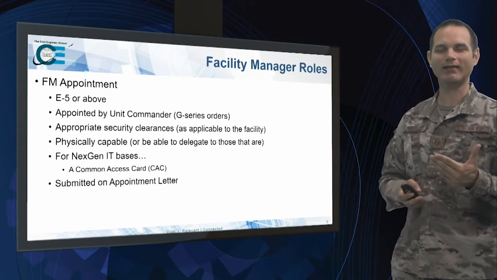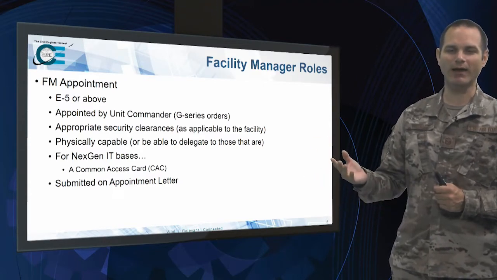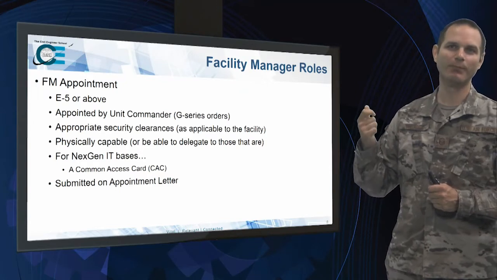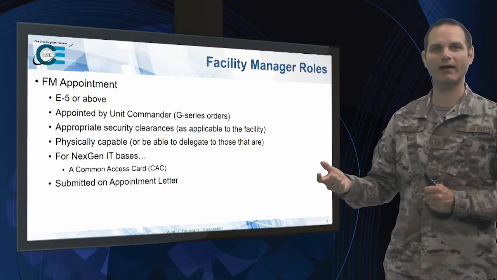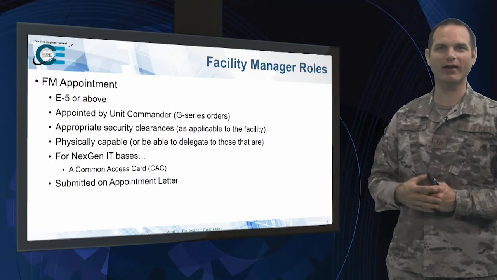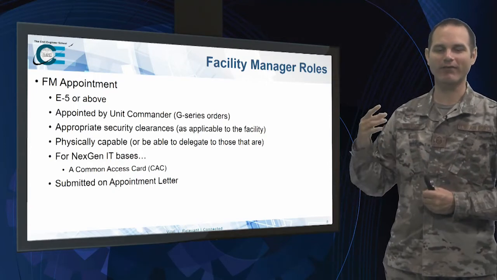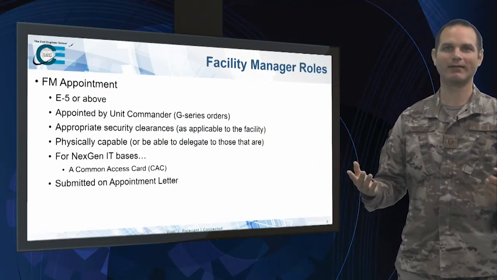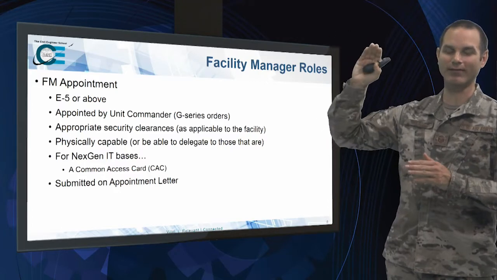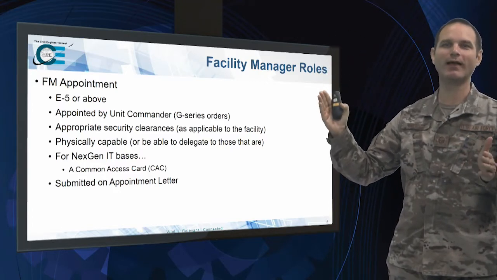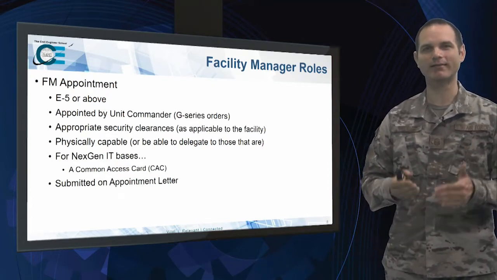Now, we do realize that isn't always the case, right? If you are a Guard or Reservist who gets deployed downrange, sometimes you might be an A1C, but you might also be 36 years old and a big supervisor in a Fortune 500 company in the outside world, and you're just doing your patriotic duty in the Guard and Reserve and you get deployed. We understand that, but unfortunately there are a lot of caveats, a lot of ifs, ands, buts that we really can't go into. We try to make this as easy as possible. If we had all these different caveats, we'd be looking at a decision tree that looks crazy, and people would be like, why is this so confusing? Why is this so complicated? So we just stick to the line of E5 or above to make it as simple as possible.